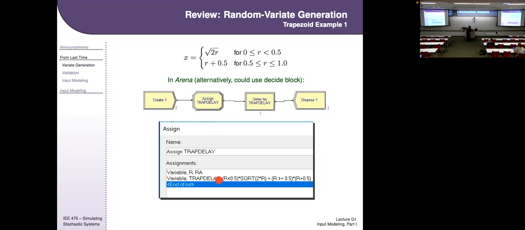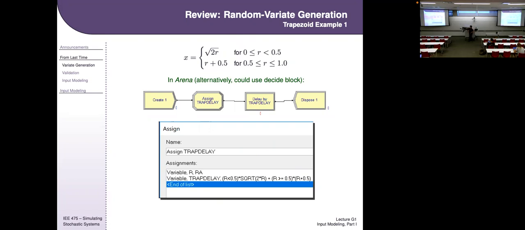So in this assign block, it runs down through the assignments from top to bottom. It assigns a random number to R. And then I assign a variable called trap delay to this formula here. And if you look at this formula, it just says, if R is less than 0.05, use this formula. Otherwise, if R is greater than 0.05, use this formula. This is something called disjunctive normal form, when you put the conditions as that you're multiplying the conditions through. So this condition zeroes out when it's not true. This condition zeroes out when it's not true. So when I add the whole things up together, I effectively implement this piecewise function.